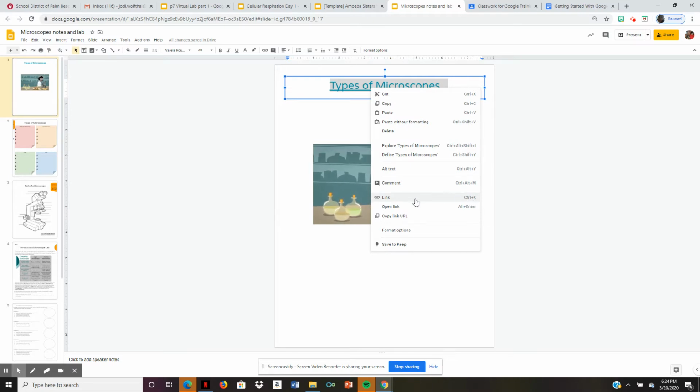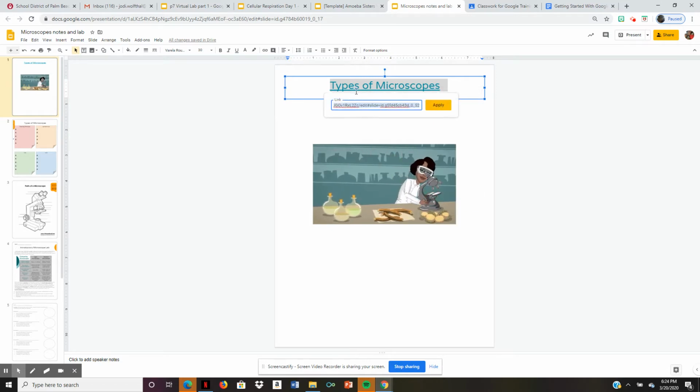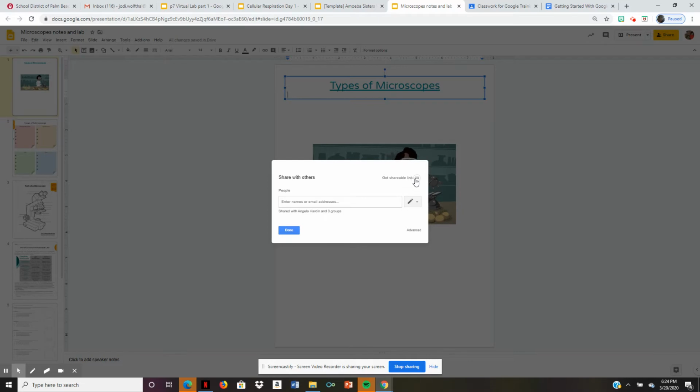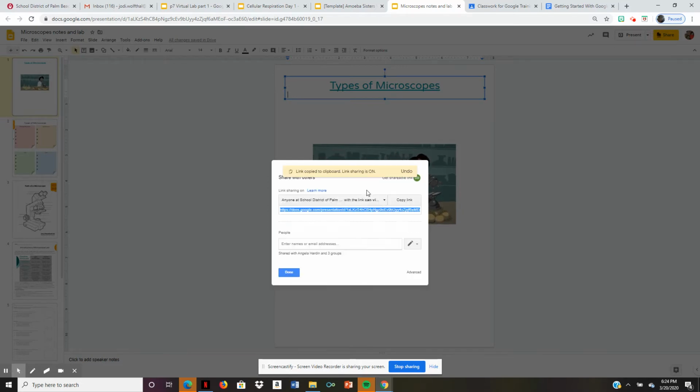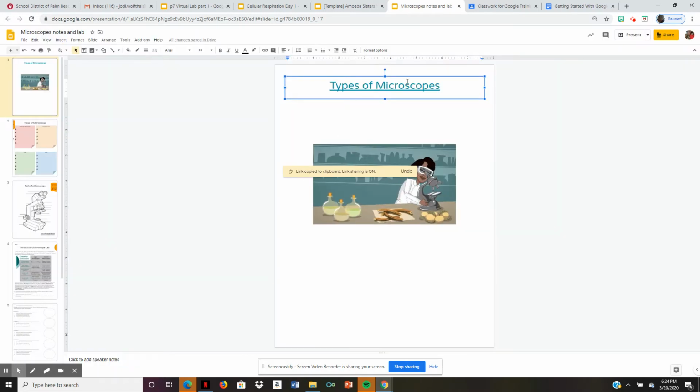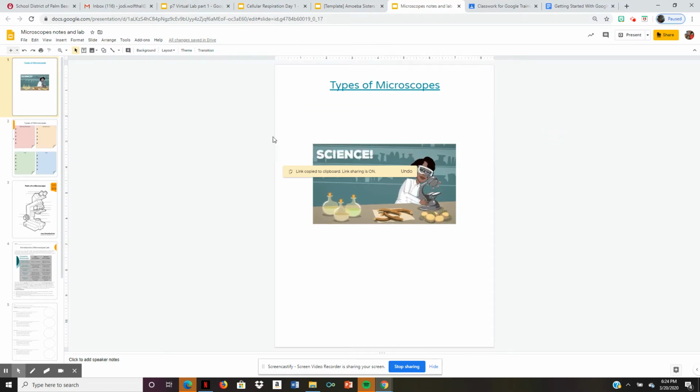So if you like using your short hand on the keyboard, you can do that as well, or you can just hit link, and then you would just paste the link when you do your sharing capabilities, right? You would grab that link right from there and then paste it and apply, and then they have access to that as well. So again, if you needed to see how to get that shareable link, it is right here. When you hit share, you could just do shareable link, copied, and then you automatically just go ahead and put that into that little box. So super convenient, super easy thing to do in slides.